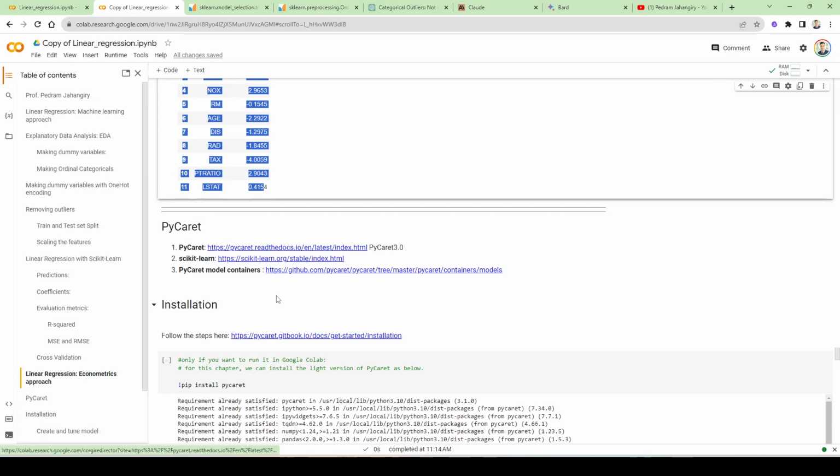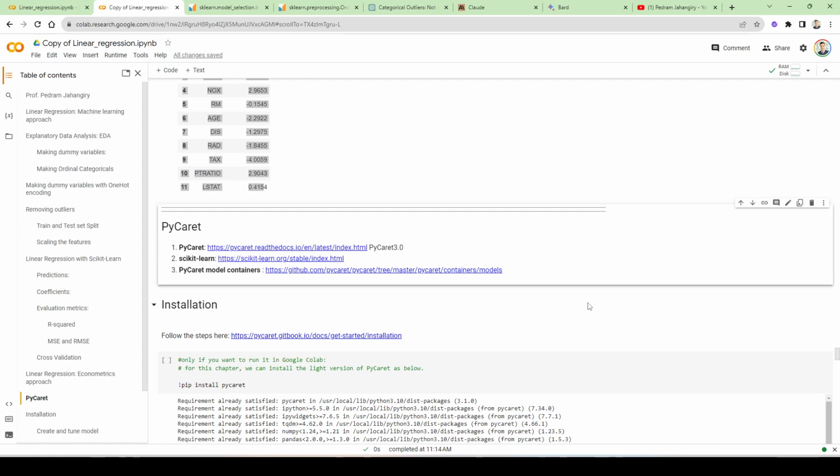All right, so now the next thing to do is to run linear regression using the PyCaret package instead of scikit-learn. Okay, let's do things in PyCaret. Again, for the rest of the semester, I will be focusing mostly on scikit-learn because that's the right way to do that. It's more flexible, especially when it comes to tuning hyperparameters. You have more degrees of freedom. But because at the end of the day, you want to do a project and run a horse race between 20 different models, maybe PyCaret is a good start. So you can start with PyCaret, compare all those models, pick the one that is the winner, and then use scikit-learn to dig deeper into that specific model, right?